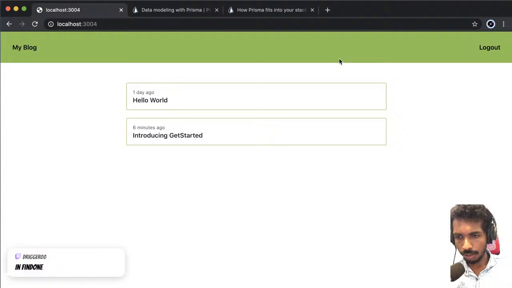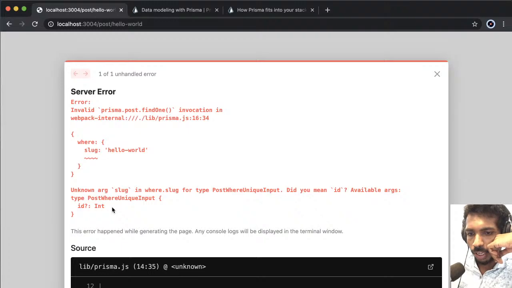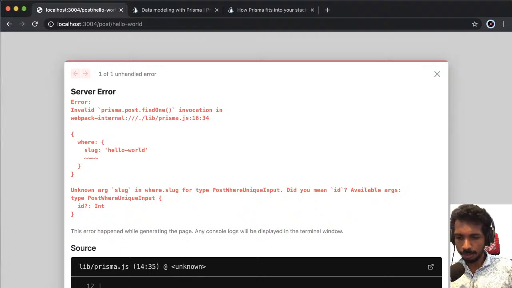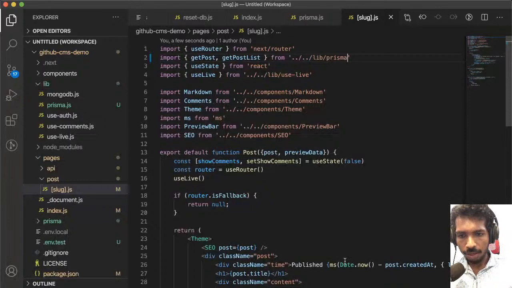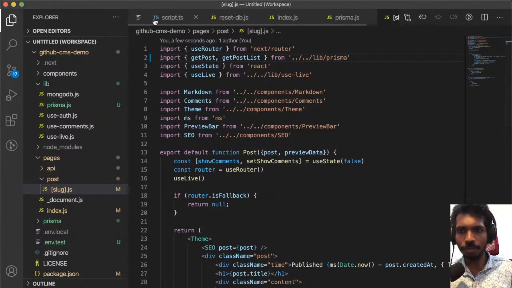So then it should throw an error. Yes, it is. Unknown where, post where unique input. Yeah, it makes sense. That's why I have the MongoDB mentality. Like you could findOne, and in SQL, it makes sense for sure.